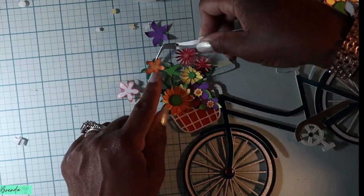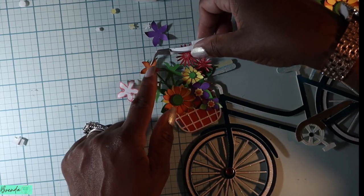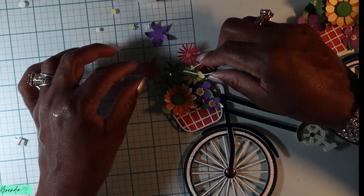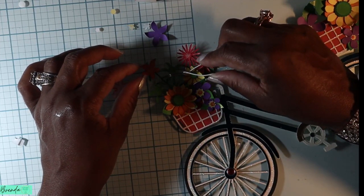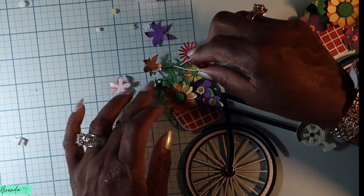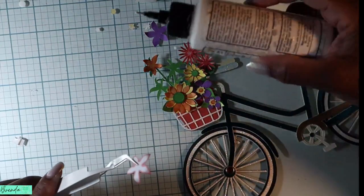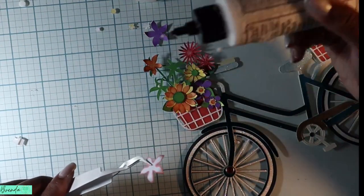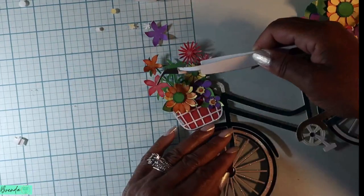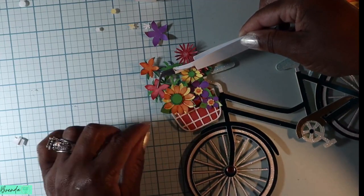Followed by using my pickup tool. It'd be a lot easier if I did that. And so all I'm doing is making sure you can see some of that petal. I'm just scooping that flower over ever so slightly, so it'll be in between. And where you place the flowers really doesn't matter. You could have done that in an opposite direction. So just do you. Okay, I'm going to slide you right underneath there.